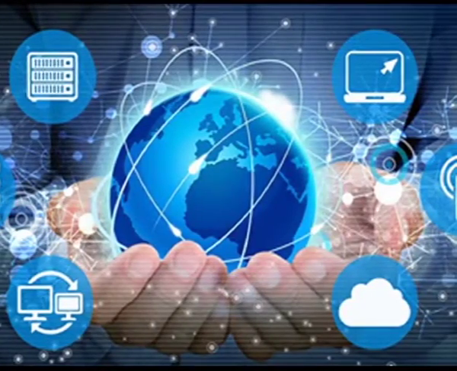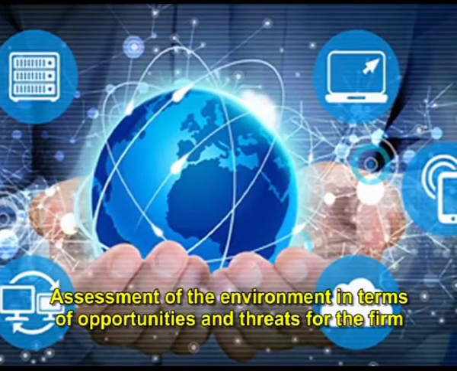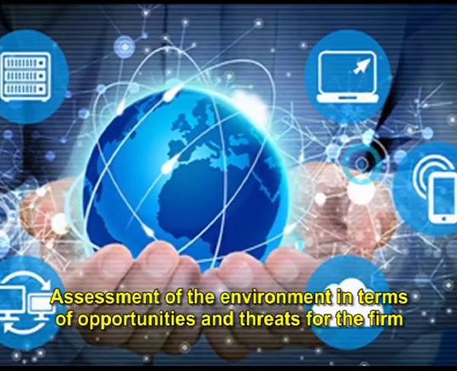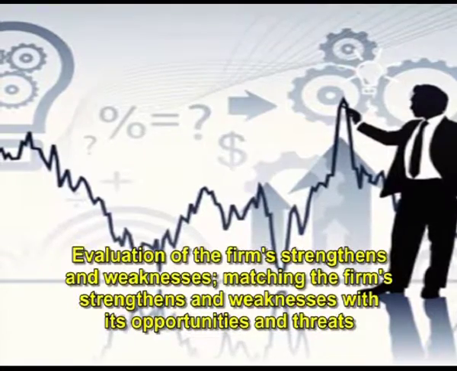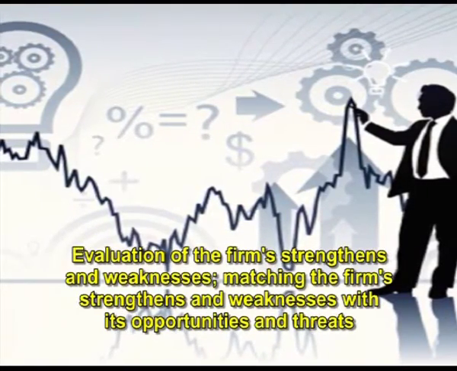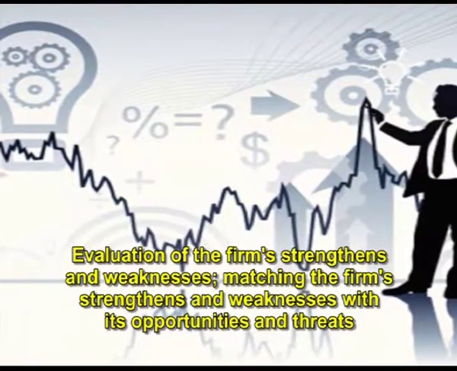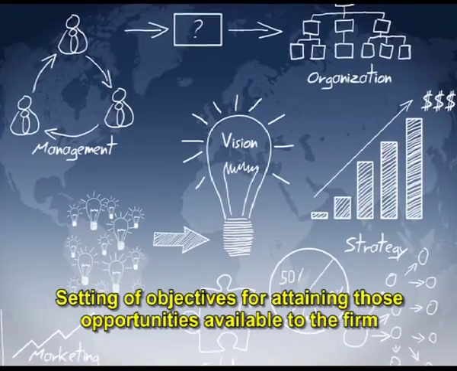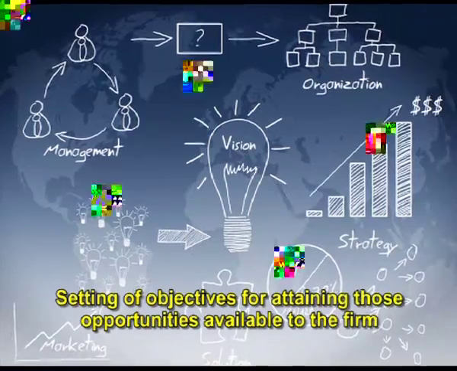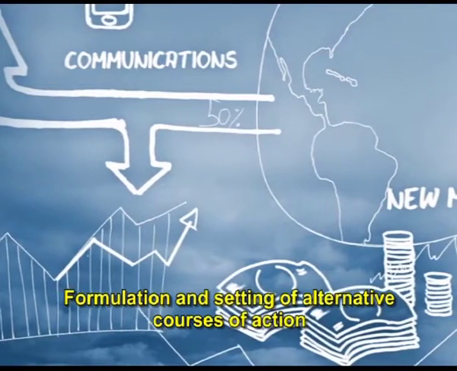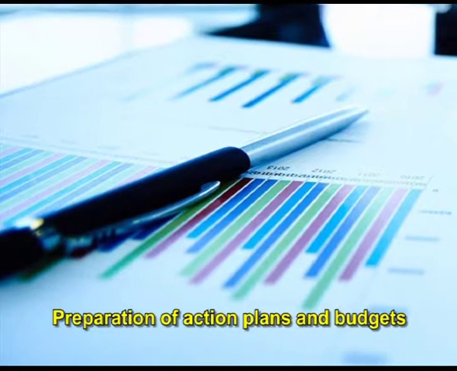Some prominent functions in planning are assessment of the environment in terms of opportunities and threats for the firm, evaluation of the firm's strengths and weaknesses, matching the firm's strengths and weaknesses with its opportunities and threats. That is, we are talking about SWOT: strengths, weaknesses, opportunities and threats. Next is setting of objectives for attaining those opportunities available to the firm. Formulation and setting of alternative courses of action. Further, preparation of action plans and budgets.